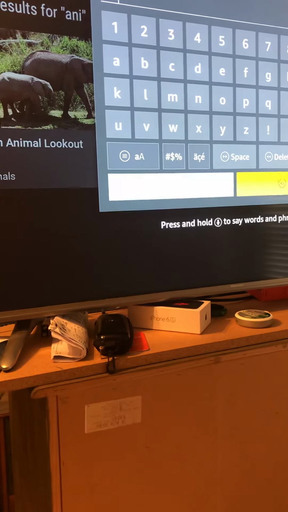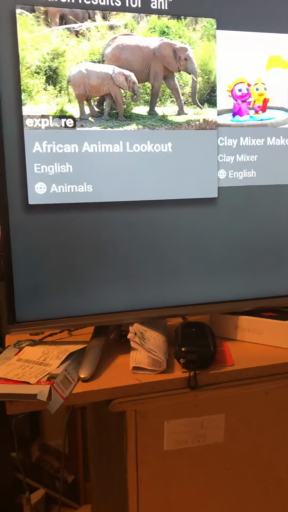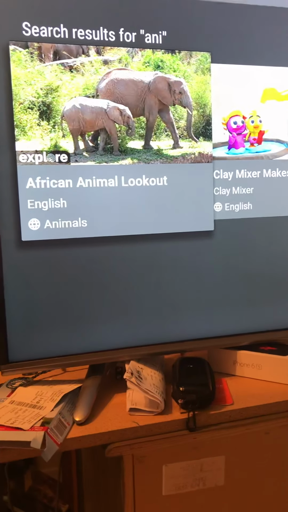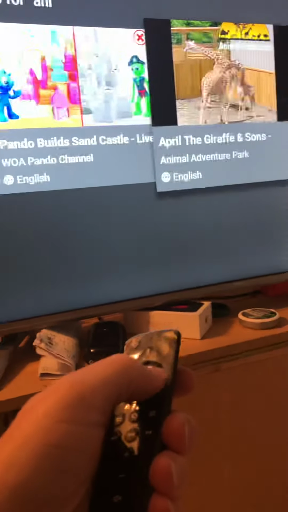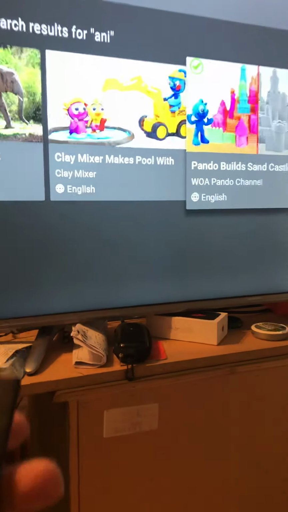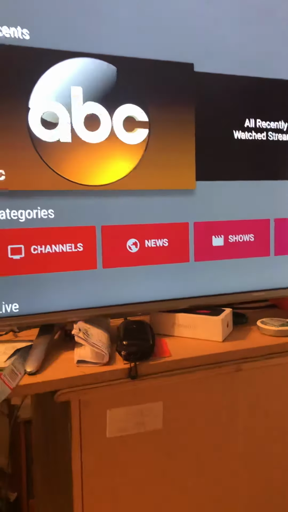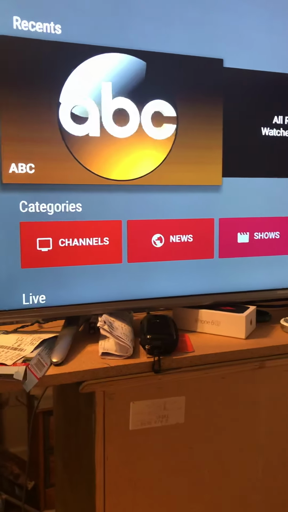It actually already pops up here. Anything you type in, search for it, it'll do it for you. So African Animal Lookout, all these different things, or you can search for a specific channel. Just kind of play around with it. And again, there's thousands of free live TV channels, sports channels, even international channels.